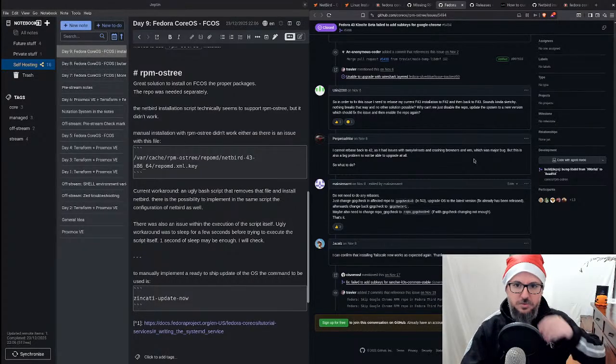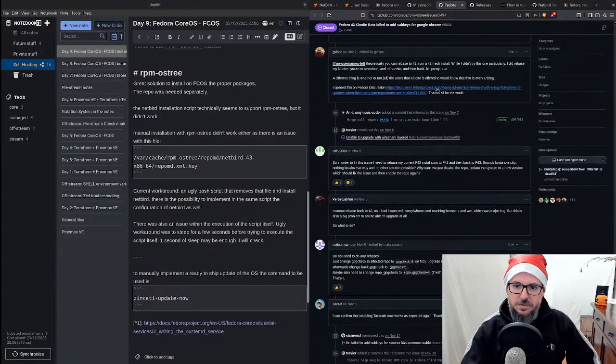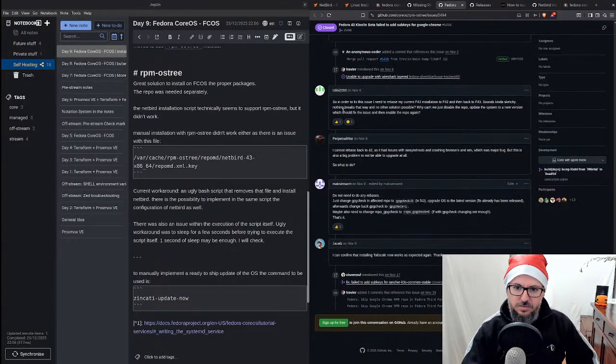This issue is closed, but something was merged. Need to rebase my current F43 installation to F42, and then back to F43. Sounds kind of sketchy. Nothing breaks that way. Another solution possible. Why can't we just disable the repo, update the system to a new version?